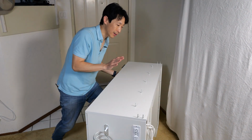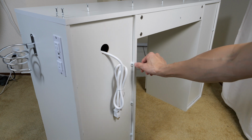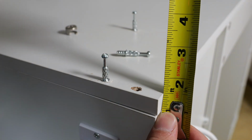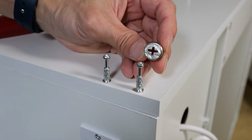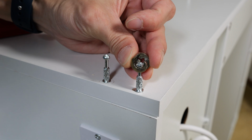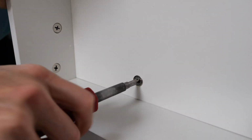With the mirror off, you can now stick your hand through here and grab onto the other side. So you can pick it up a lot easier and bring it around. The power cable comes out of this hole. There's a bunch of these fasteners to hold this backing plate in place. Much of this desk is held together by these fasteners, and most of the pieces are 1/2 inch thick MDF boards. They're covered in white. And if we put this screw back in, you've probably seen these fasteners in other types of furniture. It just goes in like this. You twist it, it pulls it closer and closer together, and it fastens it that way. There's an arrow, and when it points towards the screw, it's in the open position, and you can just go and screw it in and it pulls it together like that.